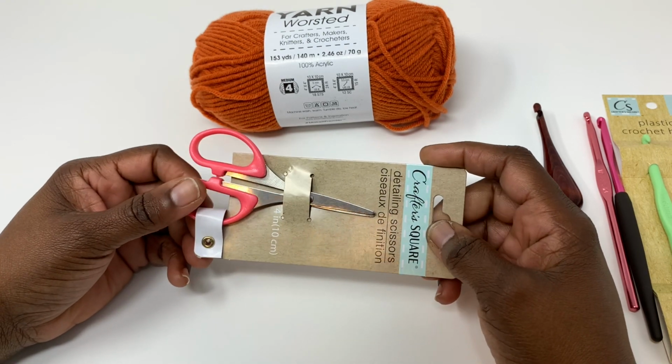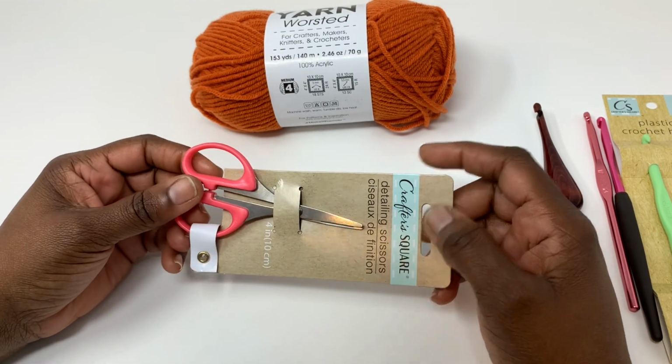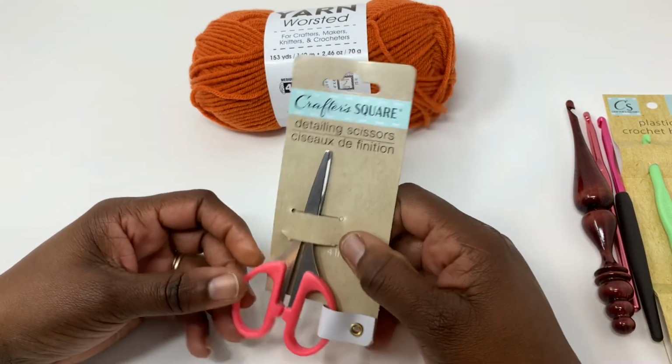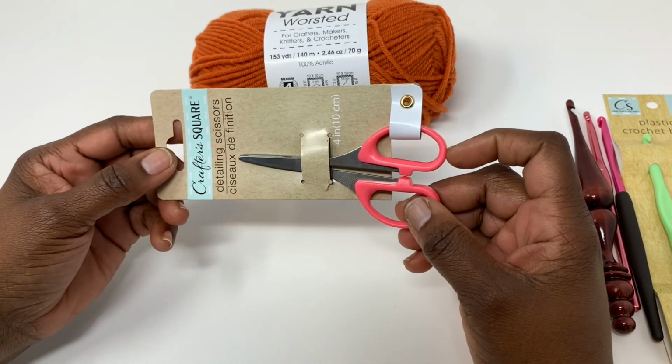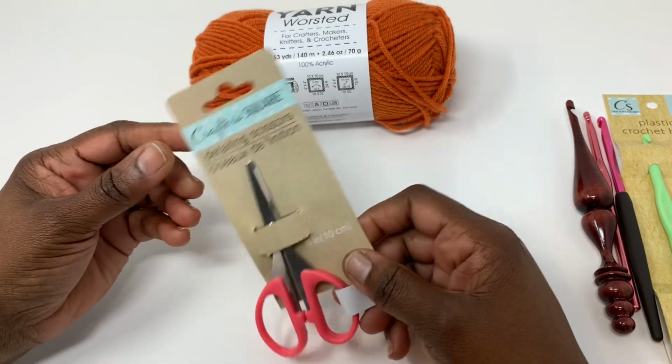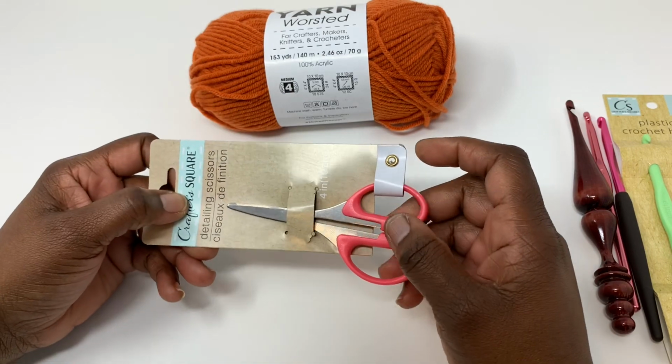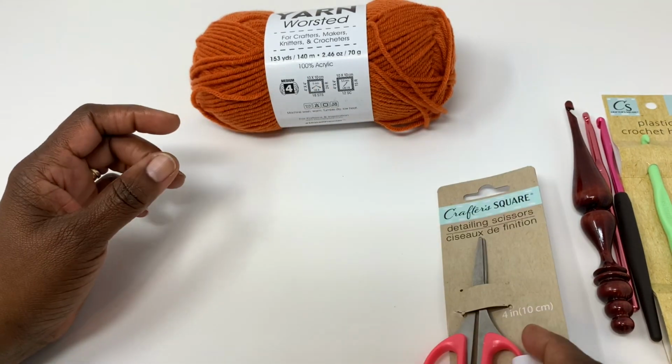It does not matter what size scissors they are. As a matter of fact, you can get snips, the little things that you snip yarn with. You can get that as well, but these were really inexpensive, only $1.25, and they came from the Dollar Tree. So just make sure you have something to cut your yarn with.